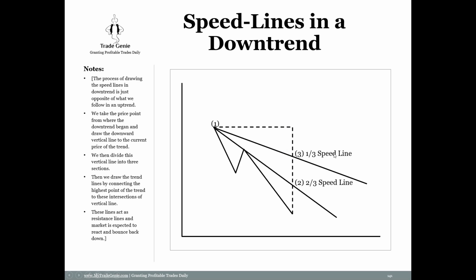So you draw this line. This is the 1/3 line, and this is called the 2/3 line. The 1/3 line is always the line which is closer to the starting point of the trend. So if this is a downtrend, the 1/3 line is the closest one, and the 2/3 line is the next one. Now your strategy: let's say you're watching this market and you're looking for the retracement level.